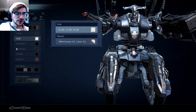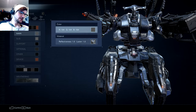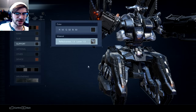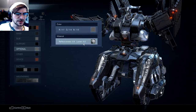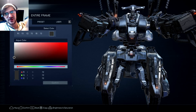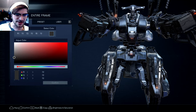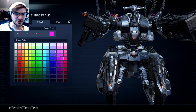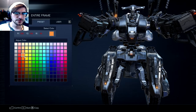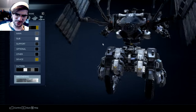Let's save this color. I think the main colors are going to have to be combinations of neutral colors, right? This might need to be a little bit darker now, actually. There we go. So combinations of neutral colors, not too far off from each other. That can remain black. These are just components, they can remain as they are, although I'll probably just make them black. Yeah, that works. The way I'm going to try and work this into actually looking something like a thunderstorm mech is probably going to be through decals, because trying to actually work it into the coloration of the mech itself, I think would look exceptionally silly, so we'll just work with it like this. That, however, can be yellow, because that works quite well and is quite nice. Give it weathering too. I think that looks pretty decent. All right, yeah.